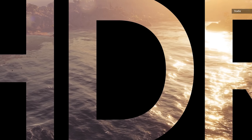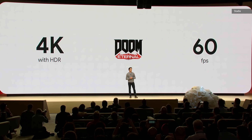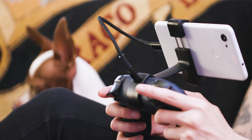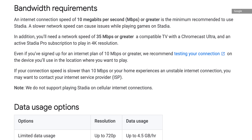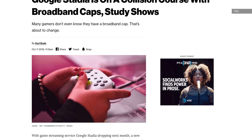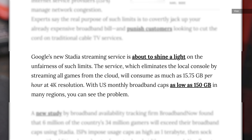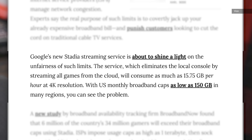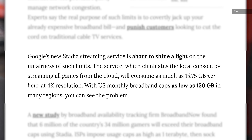First up, data. Google's big claim is the ability to stream games in 4K with HDR at 60 frames per second on supported platforms. In this effort, Stadia gobbles up a lot of data. The company says Stadia will use between 4.5 and 20 gigabytes of data per hour, and this is playing out in the real world. Early players are reporting figures on the higher end of Google's estimate, largely in the range of 15 to 20 gigabytes per hour — especially for early adopters with solid Wi-Fi connections and 4K-capable televisions.